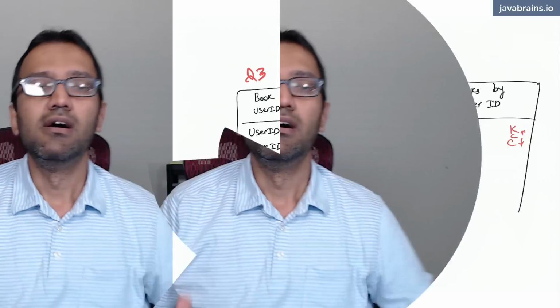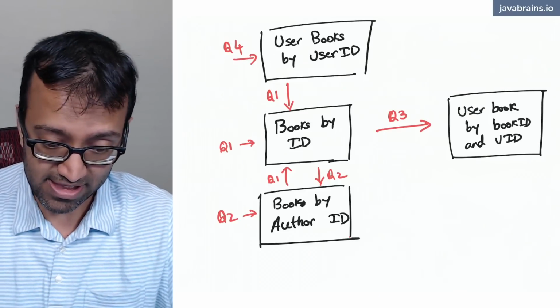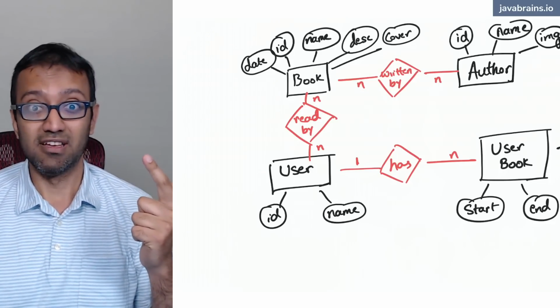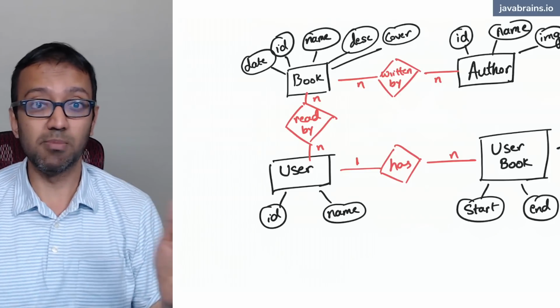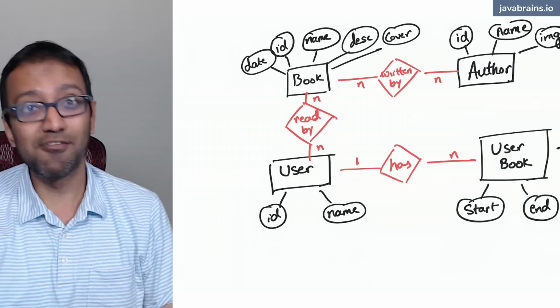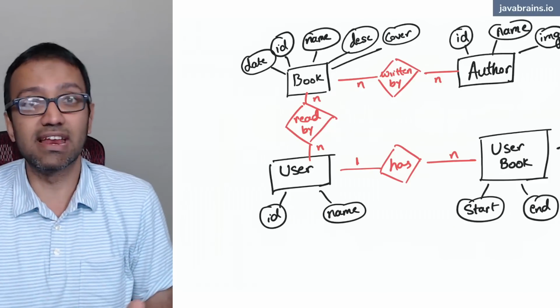Okay, so again, to recap, a very different approach compared to how you would build relational database schemas, right? You don't look at the data from a pure ER diagram, entity relationship perspective and translate that directly to tables, okay? Because if we had done that, what would our schema look like? You would have a book table, you'd have an author table, you would have a user table, and you'd have a user book table, right? The book table would not have the author information, and the author table would not have book information. They are completely separate things, and to get those two you would have to do a join, okay? That's how we would work in a relational table.